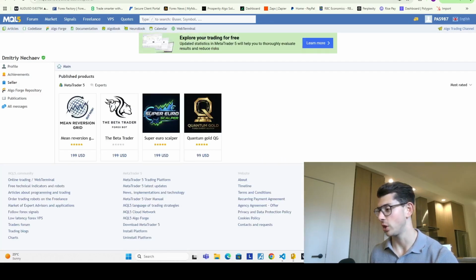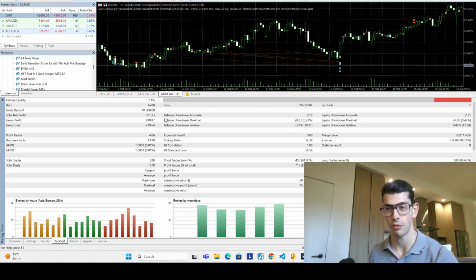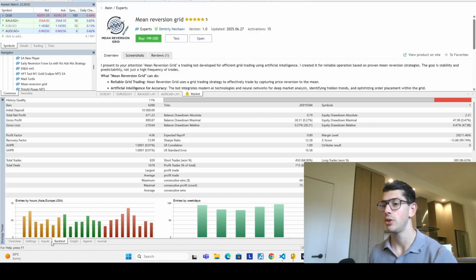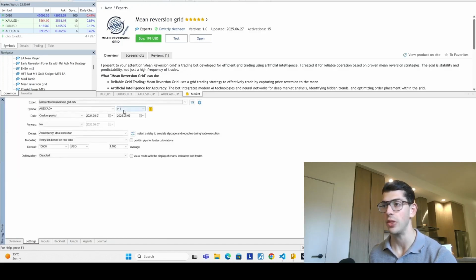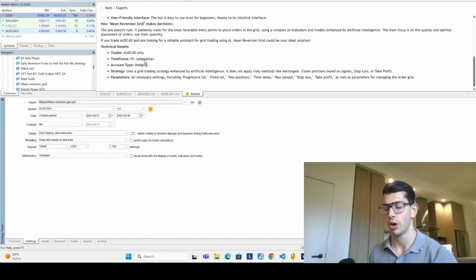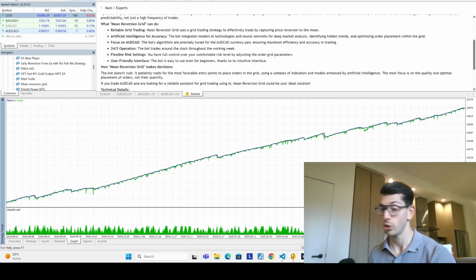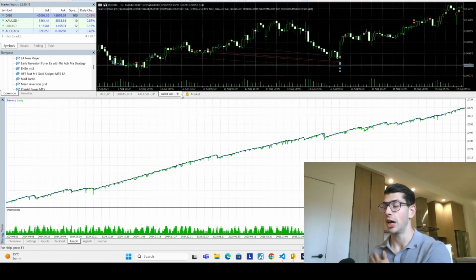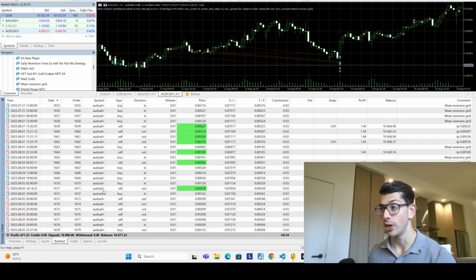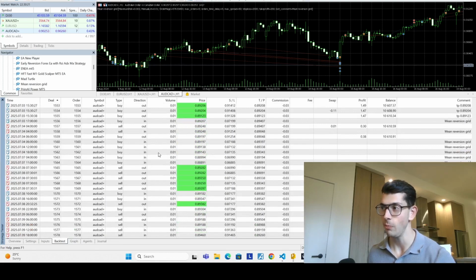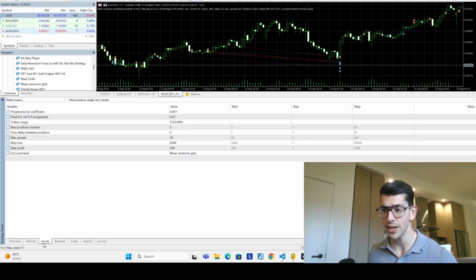Let's now actually run a backtest because we don't have a ton of information from that. Here you can see I ran it on the OddCAD on the H1 time frame, and he said you should run it on the H1, but it's adaptable. And what we can see is that the backtest looks really, really good. Clearly it is a grid, so I think it is doing what he says it's doing. We're seeing a lot of trades being executed. It's also, at least under these settings, not a martingale because you can see the volume is fixed, so it's not massively scaling the lot size, and it's keeping it nice and fixed.